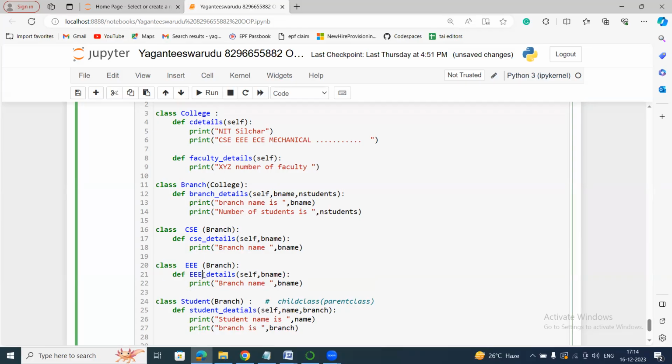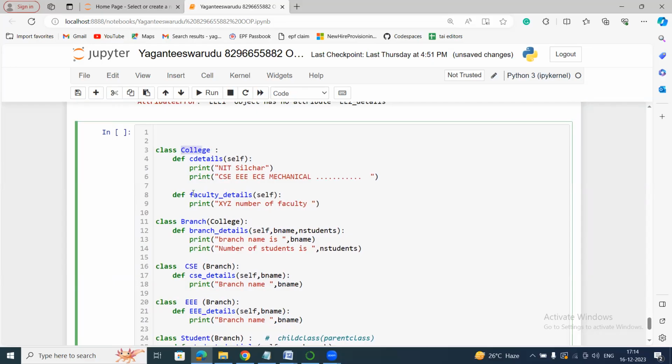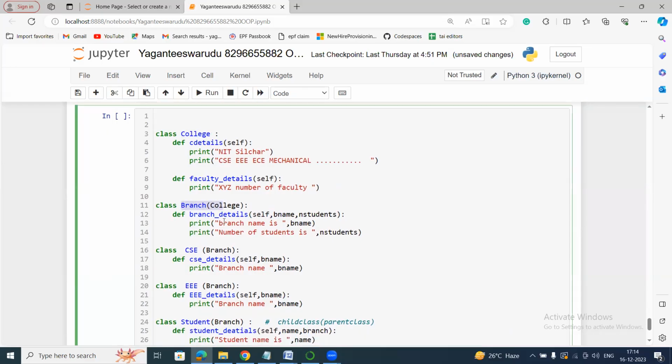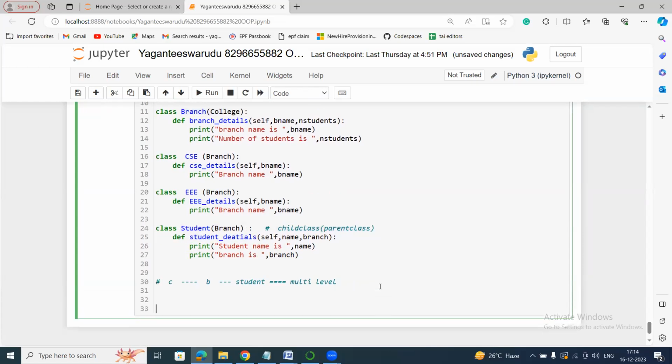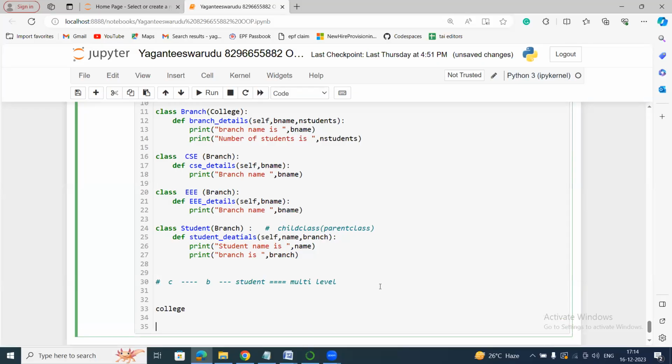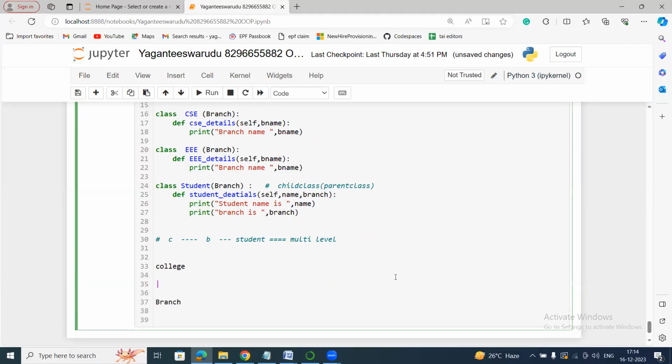So if you see here, the requirement is college and branch and here student. So first it is something like this. We are having college. In college, I have inherited this to branch and branch is inherited to student.